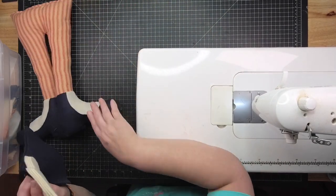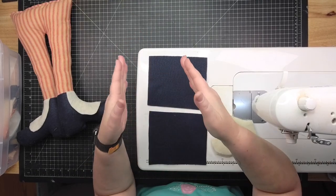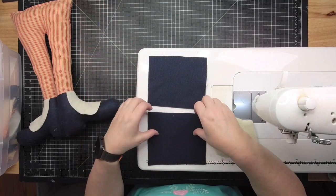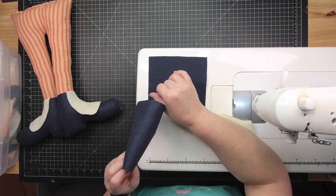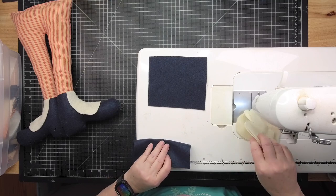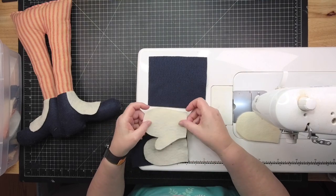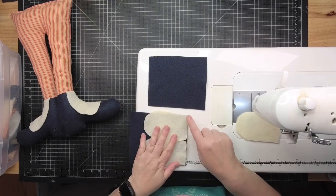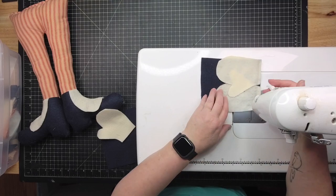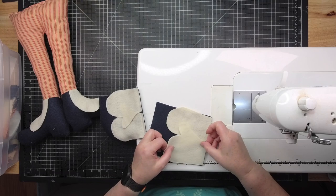For the arms, I fold the fabric over so there's only a seam on the bottom, not the top. That way when the arm is in a wreath with thumb facing up, there's no visible seam on the top. Take your mitten pieces facing each other with thumbs in the middle, just like that, and sew across.